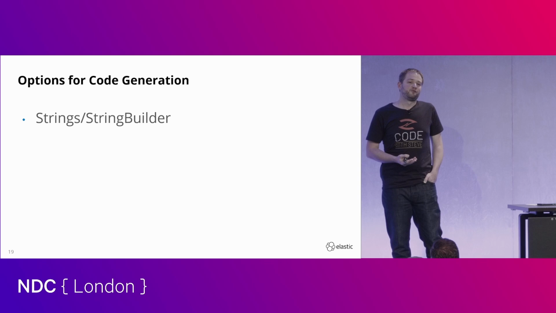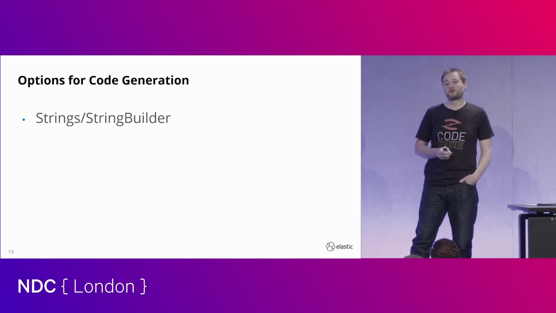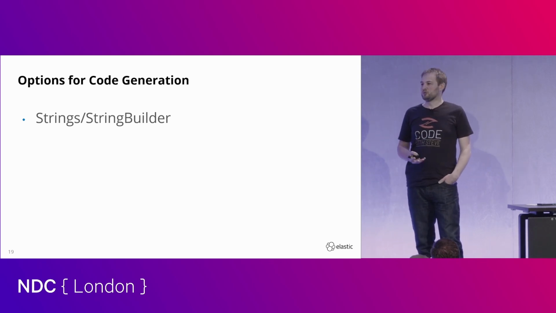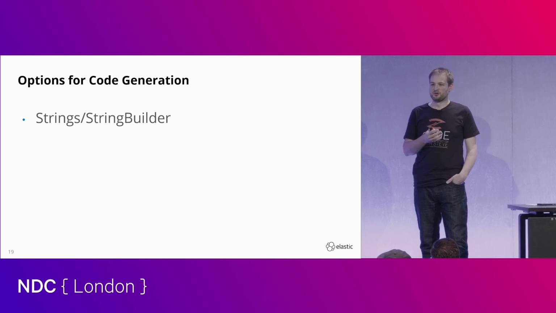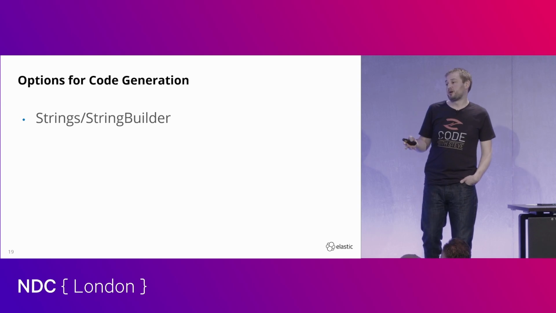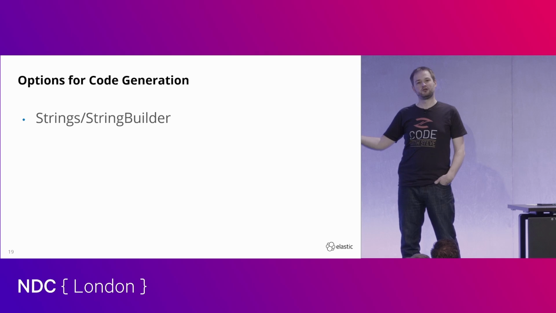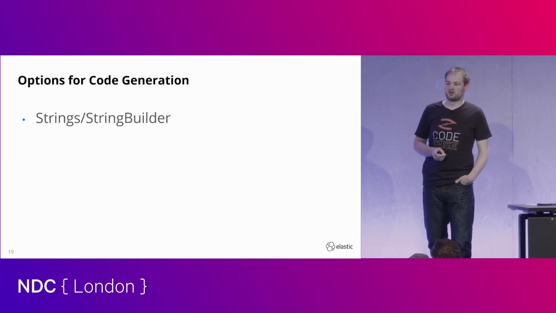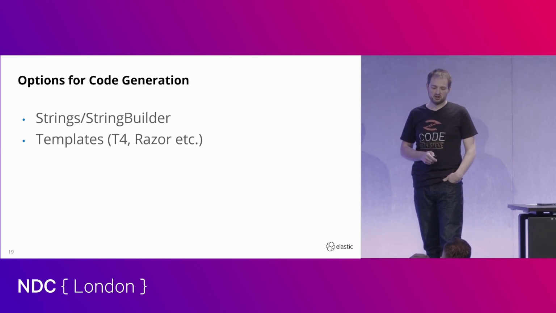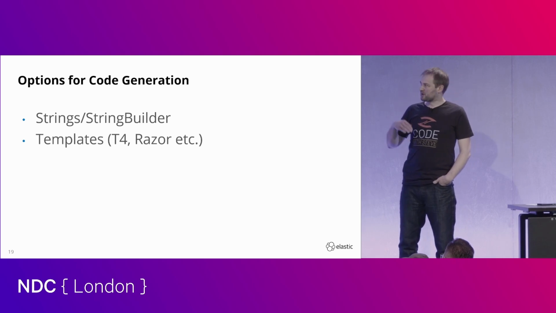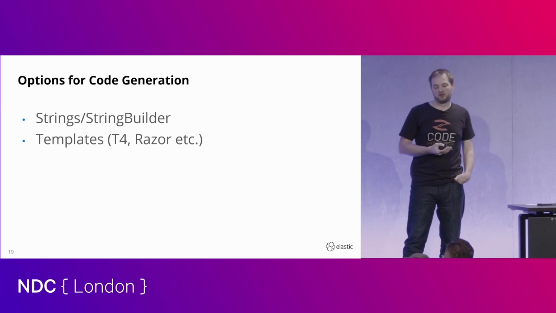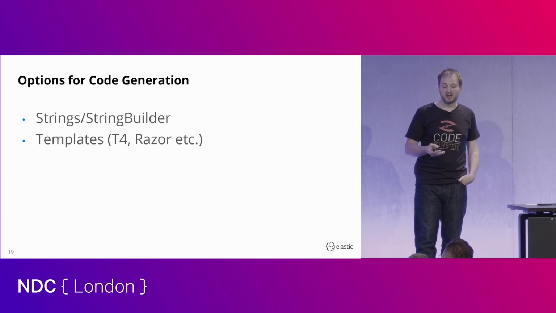That's a valid way of defining ultimately a text file, but it's a bit brittle. You don't get any kind of checking that you're doing the right thing. If you misspell namespace, you will maybe only find out about it when you generate your client, and then you try and compile the client, you find the error, and then you have to find the string that code was defined in. Another option that's maybe a step up, but still really working with text ultimately, is templates.